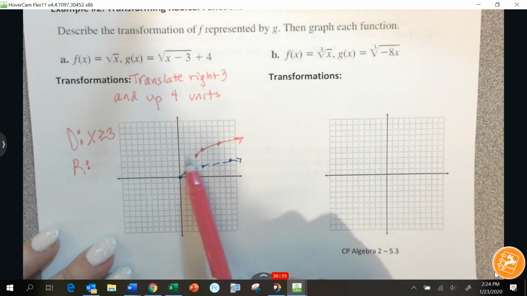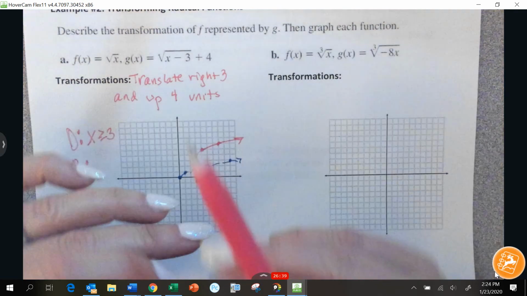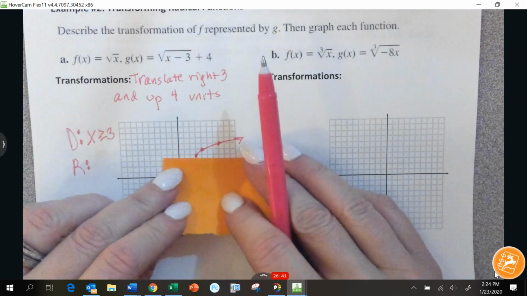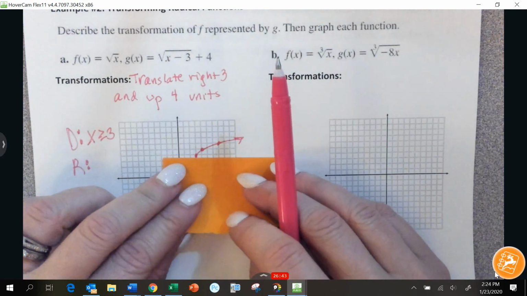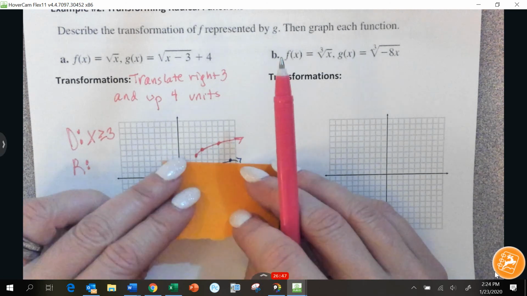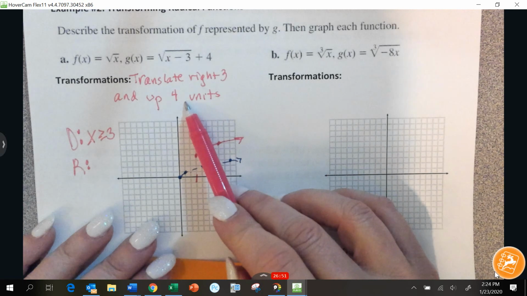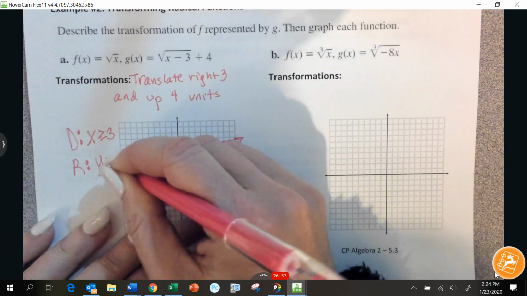For the range, we're looking at the pink one. The range goes all the way down to what Y value? No, it's the new one. And here's a hint, there's the number right there. So Y is greater than or equal to 4.